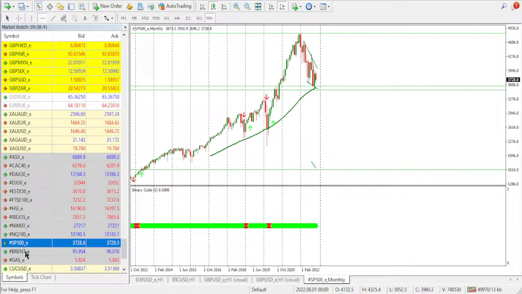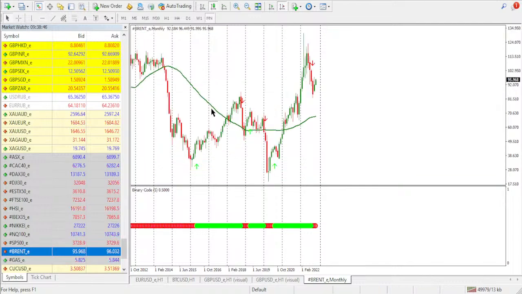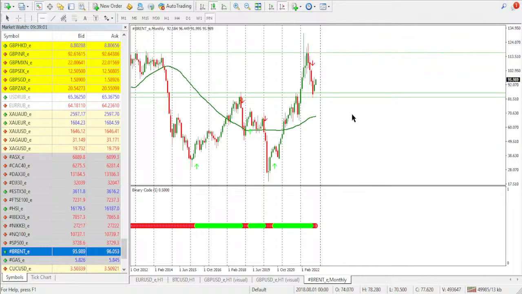My next chart is Brent oil. With Brent oil so far, as I mentioned yesterday, we are looking for a buy position when the price gets to this point here. When that happens, then this will be the ideal place to look for a buy from, at least up to this point here.